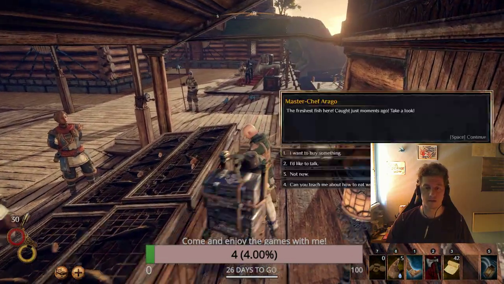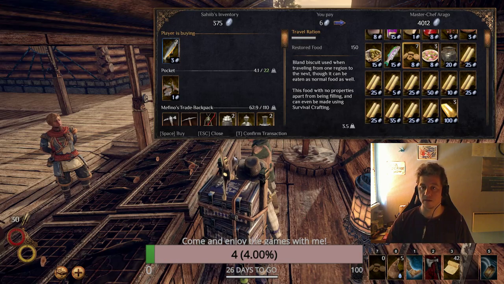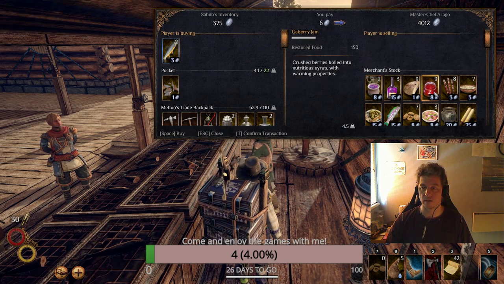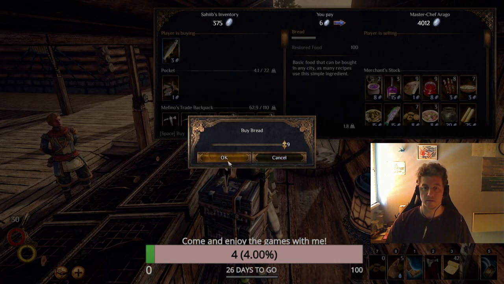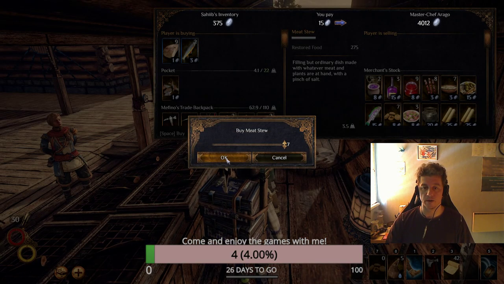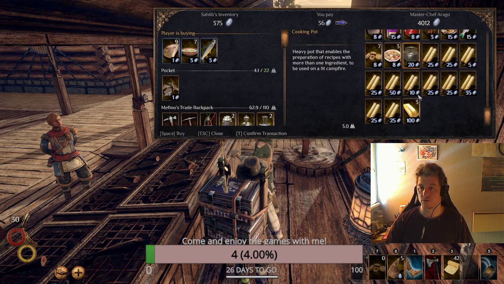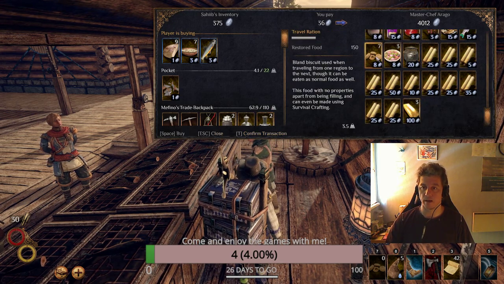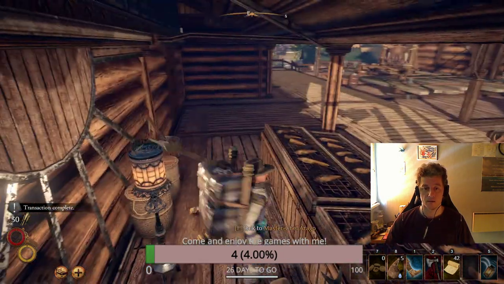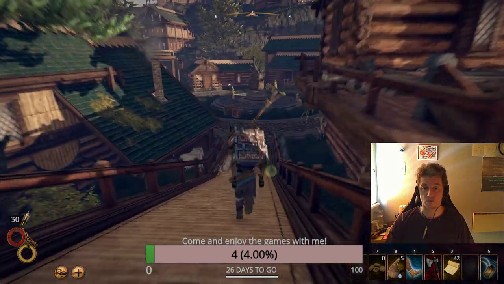This guy sells cheap fish after 3 days. Take this fish, and he also sells this bread. This soup is really nice. I buy this soup all the time, because soup is also cheap. And these rations are very good. You can make them later. But at first I ate them, and it was so expensive.